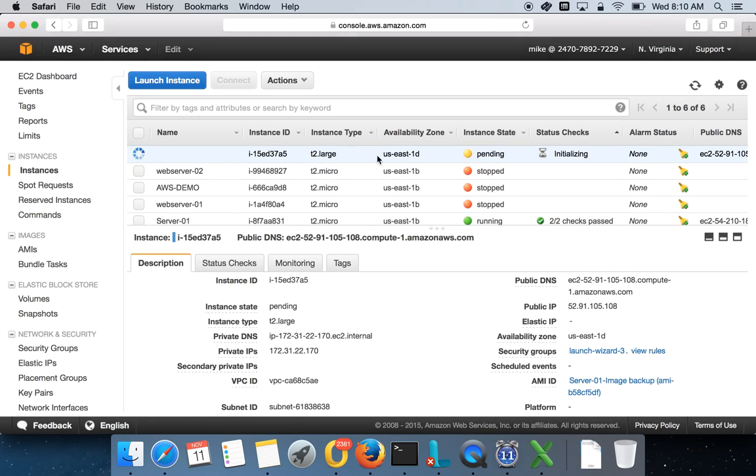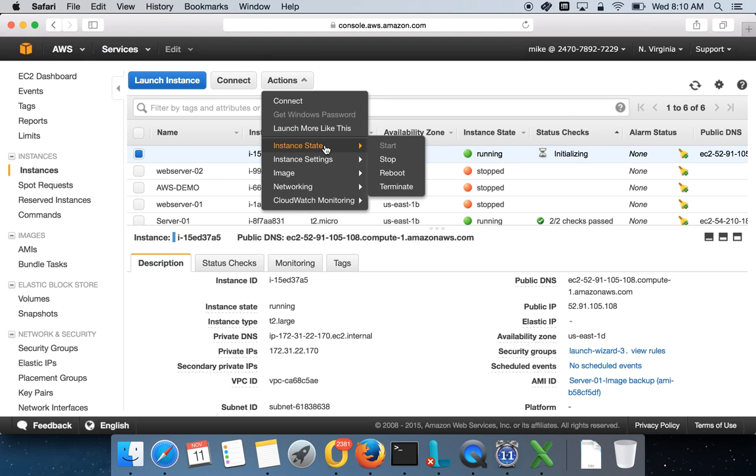Anyhow, I'll stop it. The idea is, using an AMI, you can upgrade or downgrade your instance. That's so good, right? Using a volume you cannot do this, but using an AMI you can change your instance from one type to another.